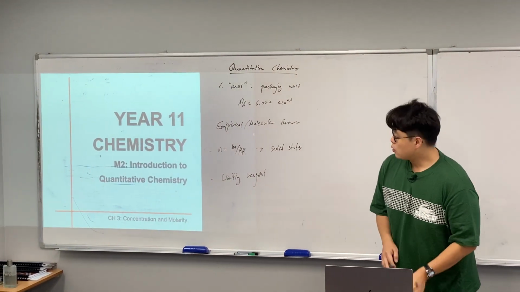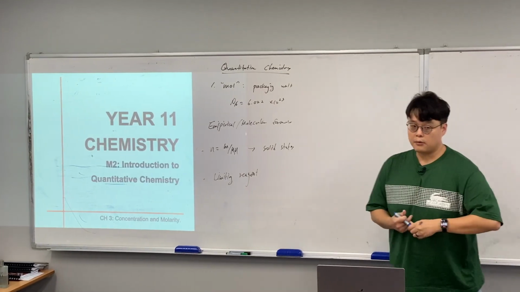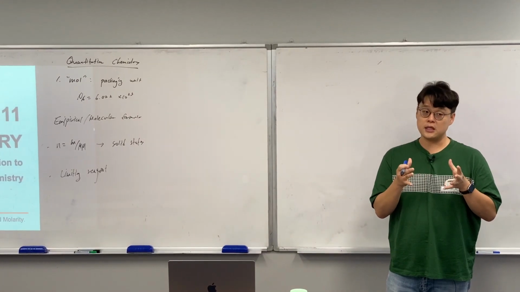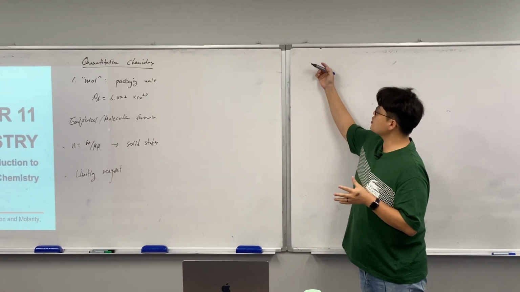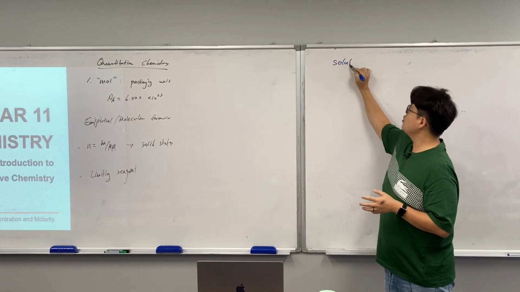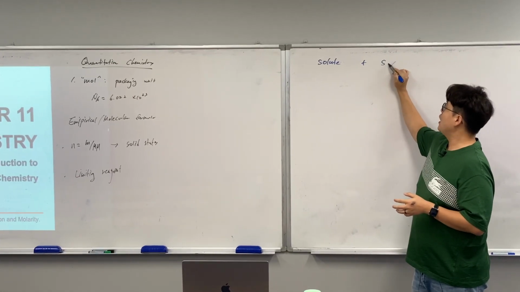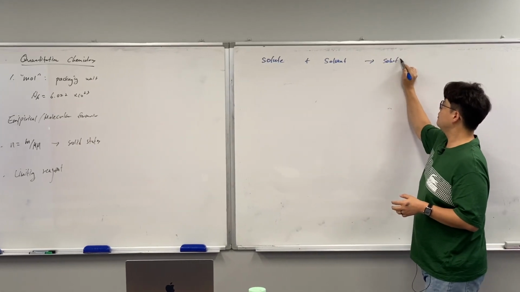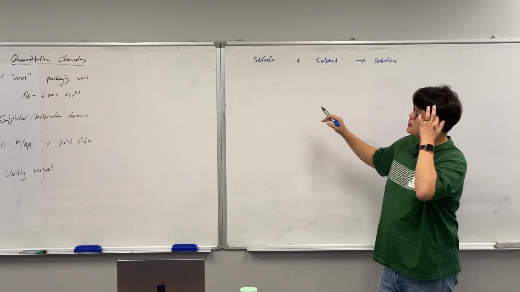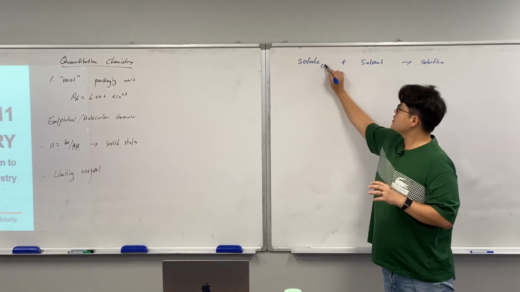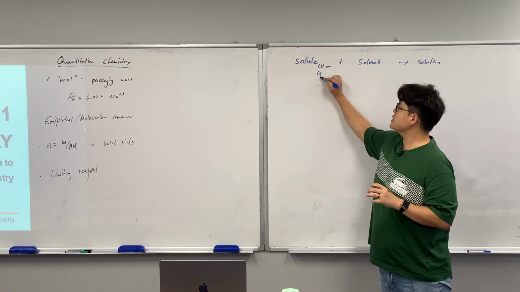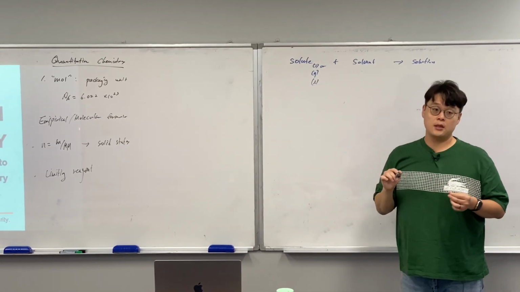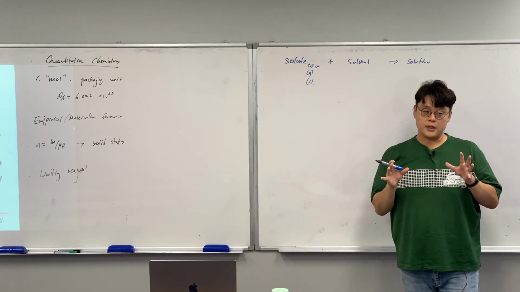So today we're going to talk about concentration and molarity. This uses a bit of the solution chemistry that we learned in year 10. When we say solution, we have a solute that's mixed with a solvent, producing the solution. In terms of state, the solute is generally solid, or could be a gas, or sometimes a liquid. It really depends on what you prepare.